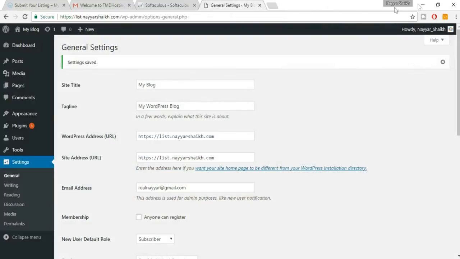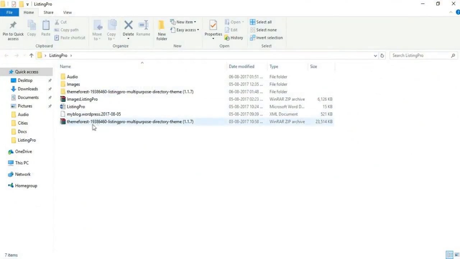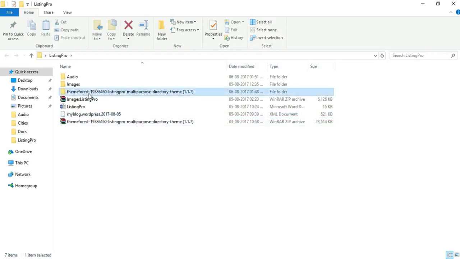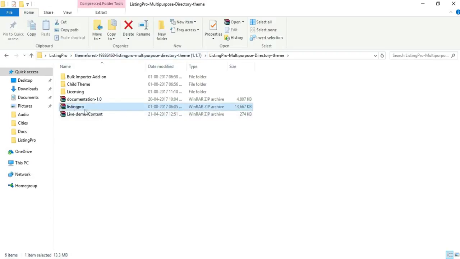Once you download this theme, let me show you how it will look. So let's open this. This is how it will look. You'll see a zip file. What you have to do is just click on extract files and unzip it. I have already done that, so here it is. And this is the file you have to upload on your website. Most people just upload the file which they downloaded from ThemeForest. That is not the file you have to upload. You have to extract that, and under that you will see this file. Mostly in all cases, whenever you download a theme from ThemeForest, you unzip that file, and under that you will have the main theme file. This is the one, so this is the file we'll be uploading.